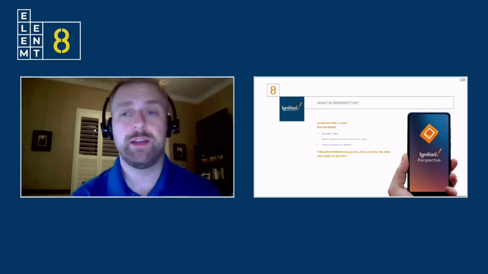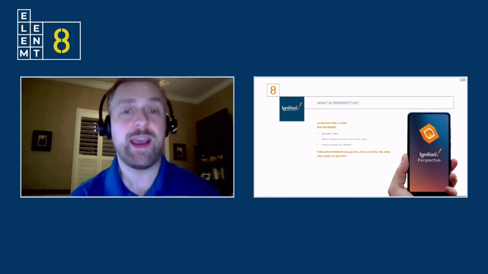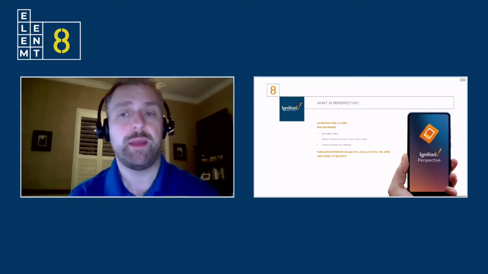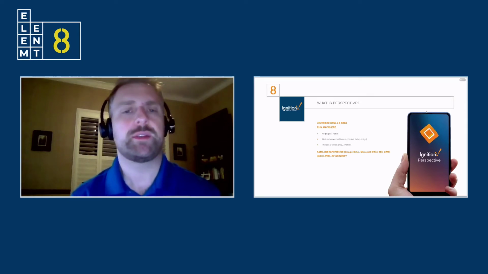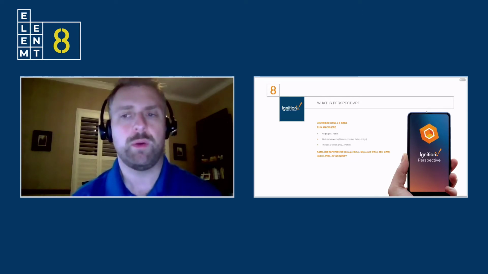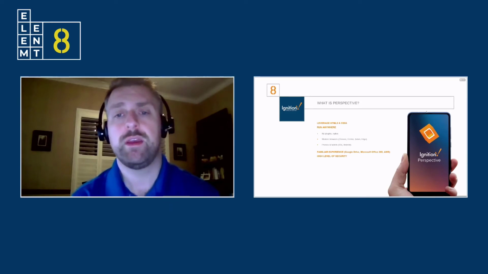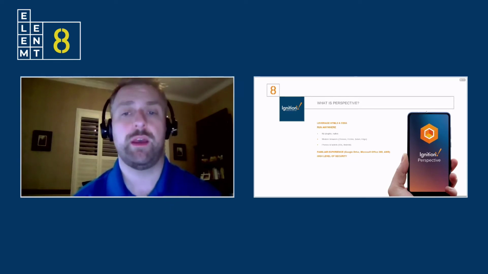Heck, my refrigerator that now has the screen in the front has a modern browser, and I can launch a Perspective app on there. Phones and tablets, of course, have browsers, but with Perspective, we also have native apps for iOS and Android that allow us to take advantage of those phones, and we'll talk more about that here today. But it's a very familiar experience. It's like everything we're using in the web world, from Google Drive to Microsoft Office 365 to AWS and many other services that have built these amazing applications that are delivered to a browser.